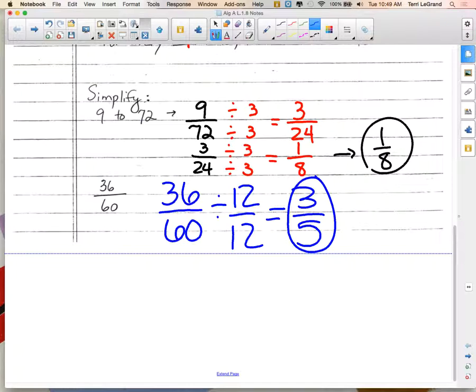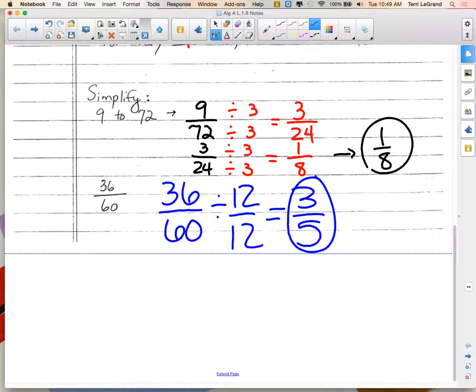Okay. Adam, what'd you do? I got the same thing. Did you do it the same way? Well, I first did 3, just now I changed it. Changed it up. Okay, so anybody divide by 2 first? Yeah, I did. But then I changed it. Why change it? Can we divide by 2 first? Yeah. Okay, and then after you divide by 2, you would have 18 over 30, and then you say to yourself, maybe you would say, oh, those are still even numbers, so I can divide by 2 again.